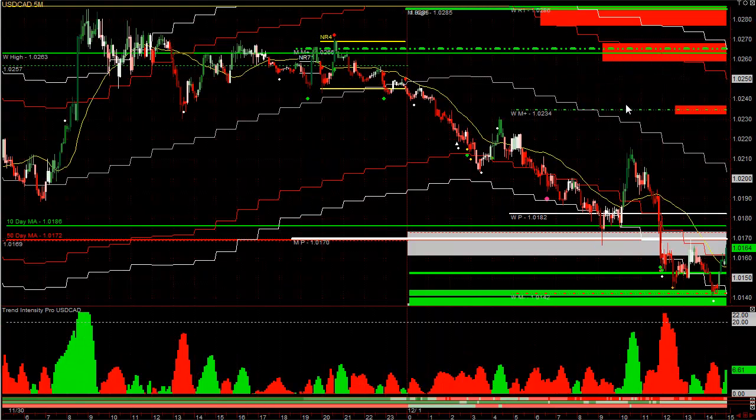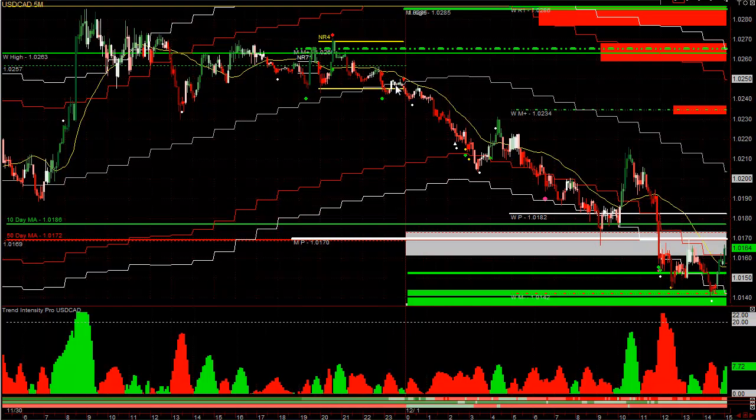Here's the dollar CAD. This currency, once it breaks down underneath the hourly moving average, you have a narrow range 4-hour pattern. Those combined with breakouts above or below the hourly tend to be decent trades. Now this one was falling without that much weakness, which means the dollar might have just been slightly weaker or less strong than maybe a stronger CAD. And if you did take that trade, which is a good one, when it's going down like this and it doesn't have that much weakness, you usually want to get out near the lower containment bands.